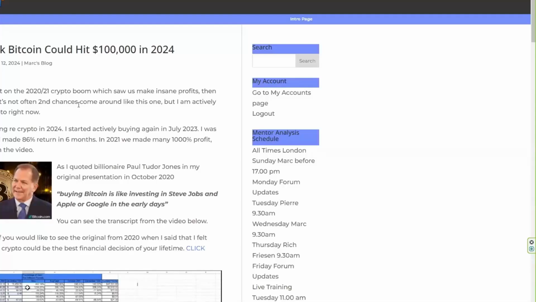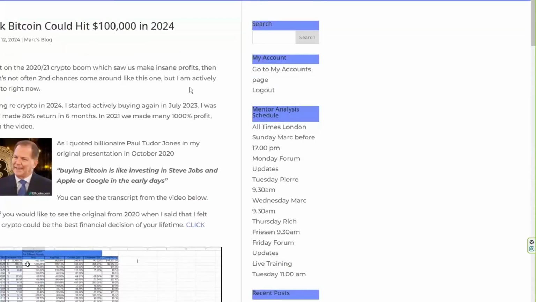And since that time, Bitcoin is up 100%, and other parts of my portfolio are up 200%. And some of the crypto I bought during the year, one of which I bought in November, went up 500% in 3 weeks. So again, you can understand why I am spending so much time and effort in here.